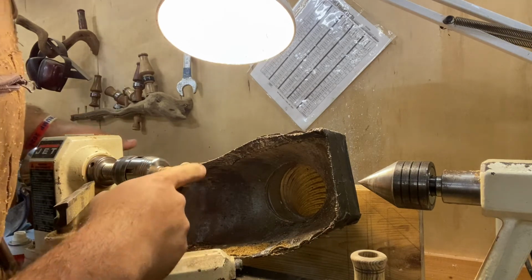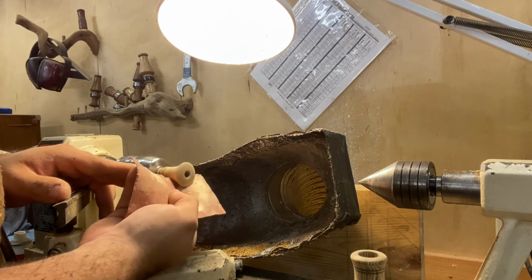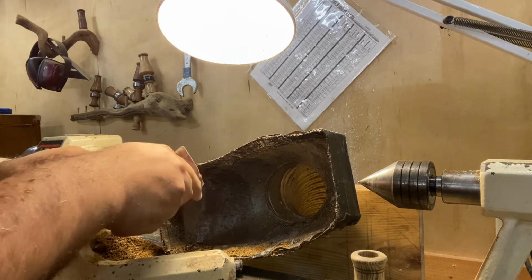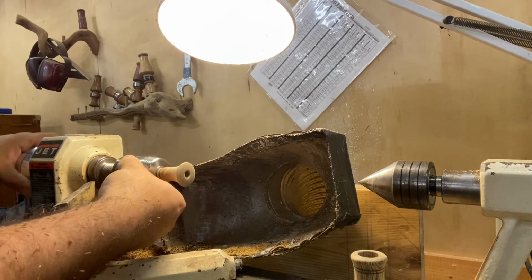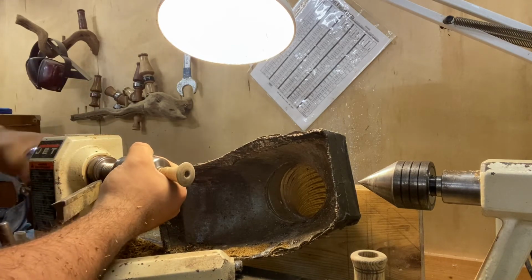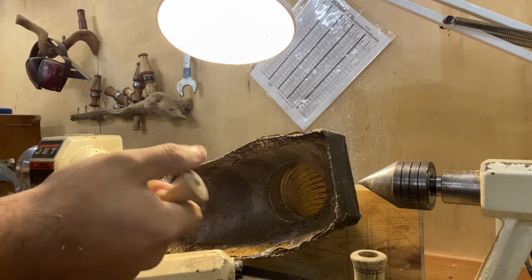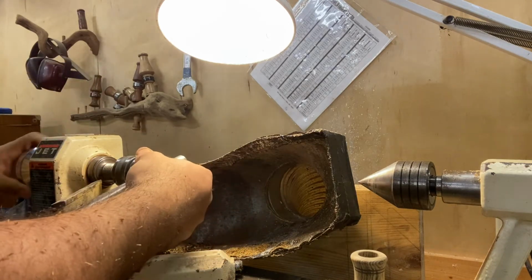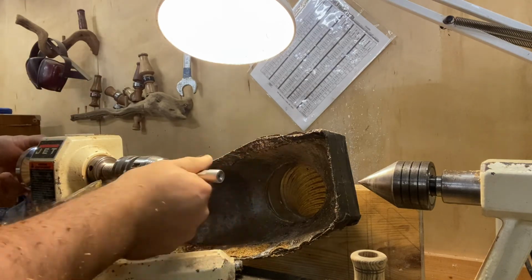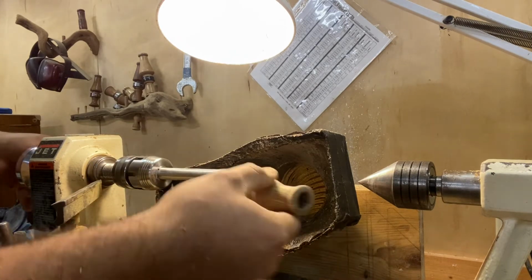Let me take a look. It's looking pretty good. All right. And by the way, now you're ready for your next call. So all you do is slide your 5/8 back in there. Undo her a little more. Slide your 5/8 back in there. There you go. You're ready to turn another barrel. Get your barrel, put her on there.